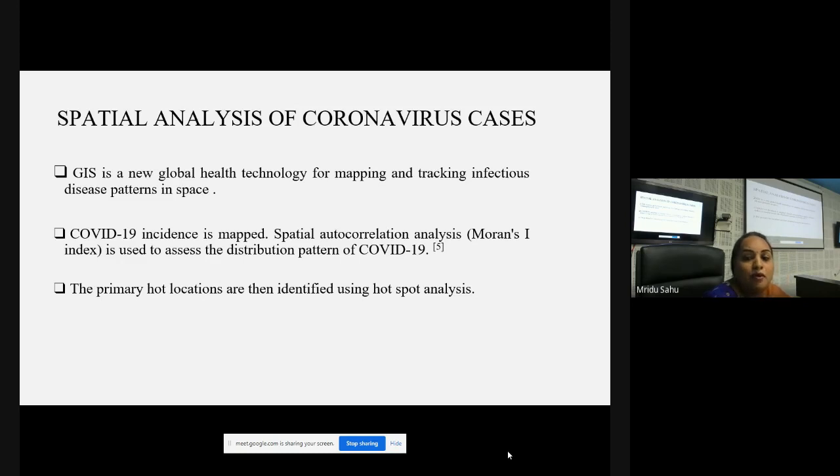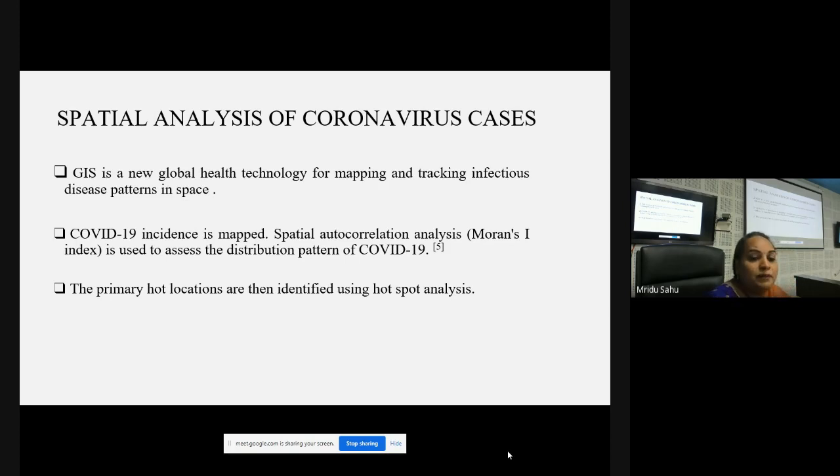So this Moran's I index we have used. Autocorrelation also has n number of techniques, but the selection of the technique is NP-hard. Is it clear? Classification, we want to do classification, but choosing the classifier is again NP-hard. We want to do feature extraction, but method selection is again NP-hard. That's why n number of research is going on in this area.